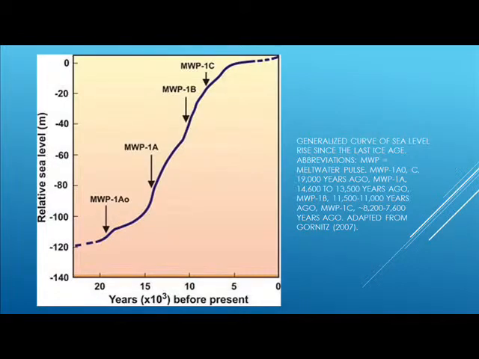During the deglaciation between about 19,000 and 8,000 years ago, sea level rose at an extremely high rate as a result of rapid melting of the Barents Sea and the Innuitian ice sheet, the Laurentide ice sheet, and parts of the Antarctic ice sheet. During the early Holocene rise, the rate of sea level rise varied from a low of about 6 to 9 mm per year to a high of 60 mm per year during brief periods of accelerated sea level rise. Based on solid evidence, there are three major periods of accelerated sea level rise, which we call meltwater pulse 1A, 1B, and 1C.